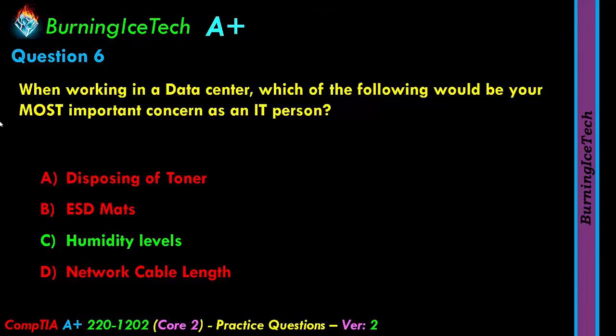Why, you ask? Well, guys, think about it. If the humidity level in a server room or a data center is too high, condensation will take place. What happens then? Water droplets are going to form. That is the last thing you want in a data center, because that's going to cause a short to take place. If humidity is too low, let's say it's very dry, static will take place. And that's obviously also going to harm components. So too high is bad, too low is bad. So we try and aim for around 50% more or less. So we know the answer is C here.